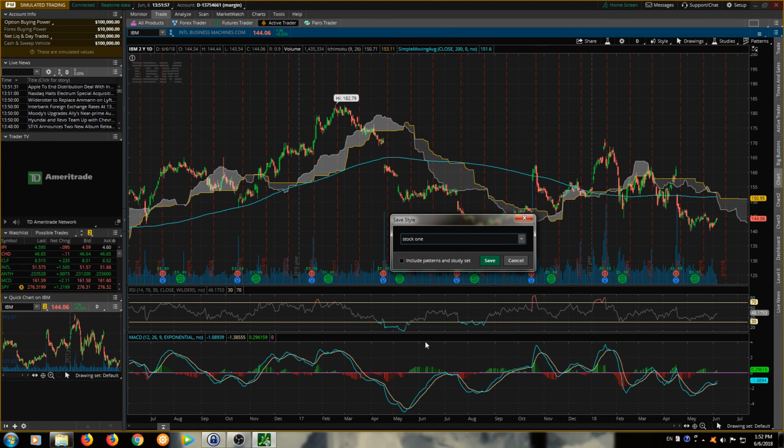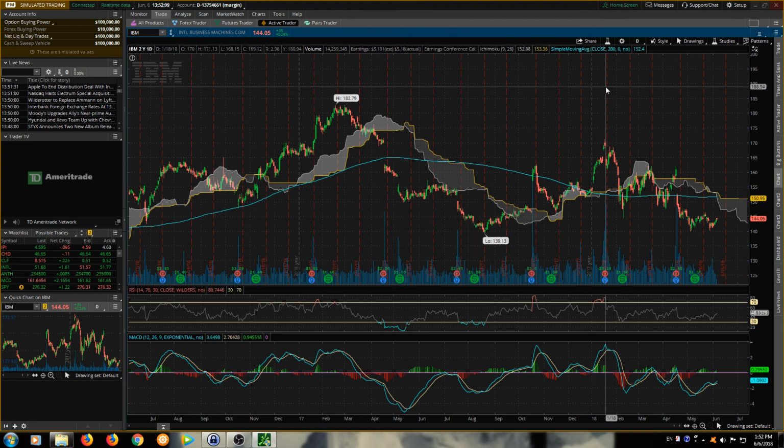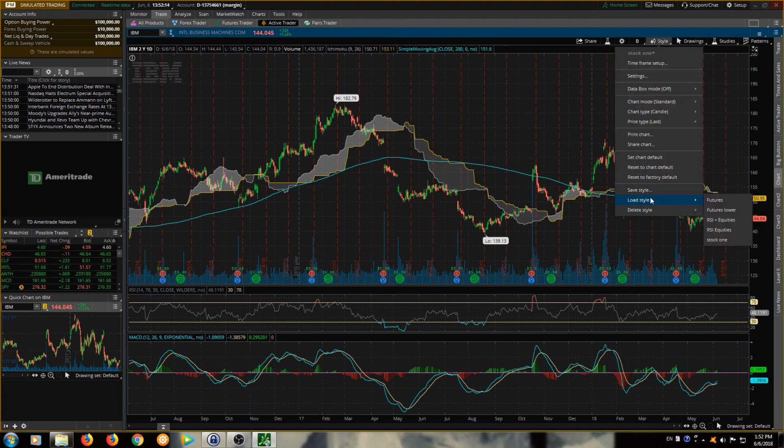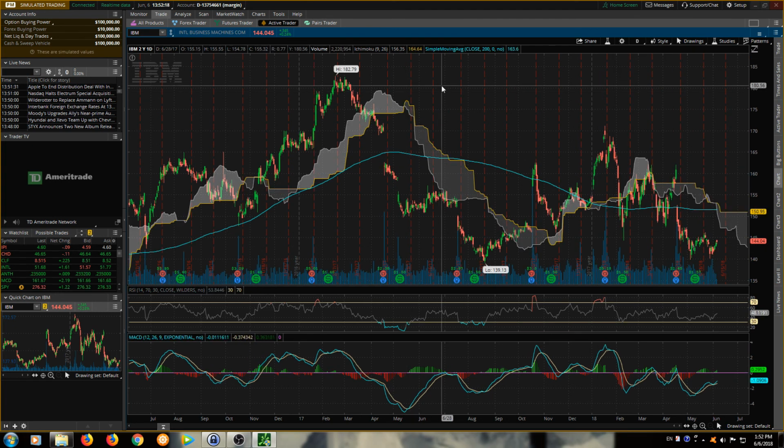And then if you'd like to include all the indicators that you've already put on and change the settings on and everything, click here, include patterns and study set, and then save. Now anytime you have a chart, you can just come over here to style and say load style, and you go down stock 1, and it will automatically bring it back to whichever way you saved it.